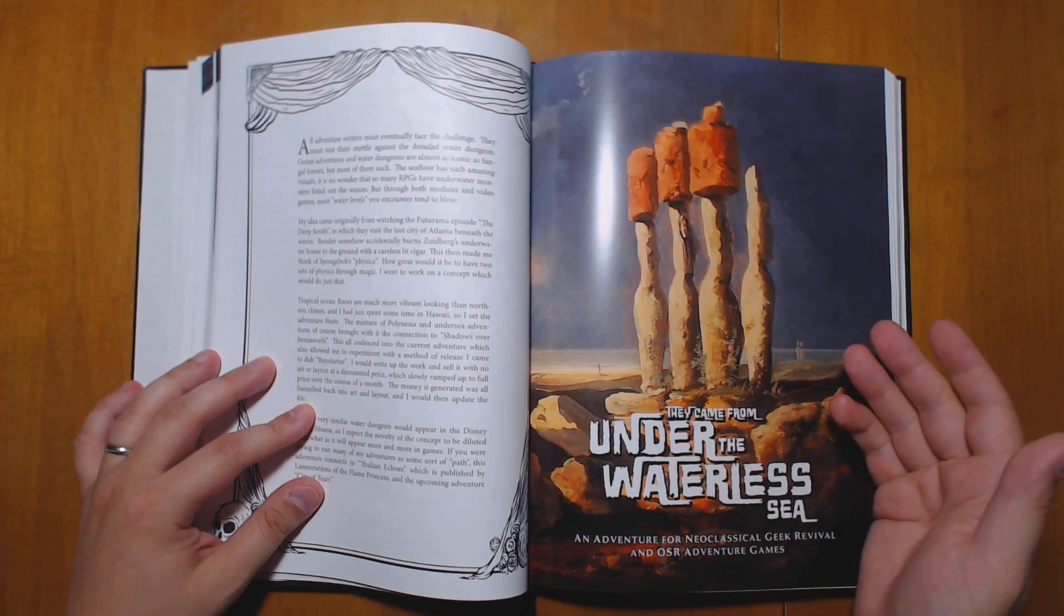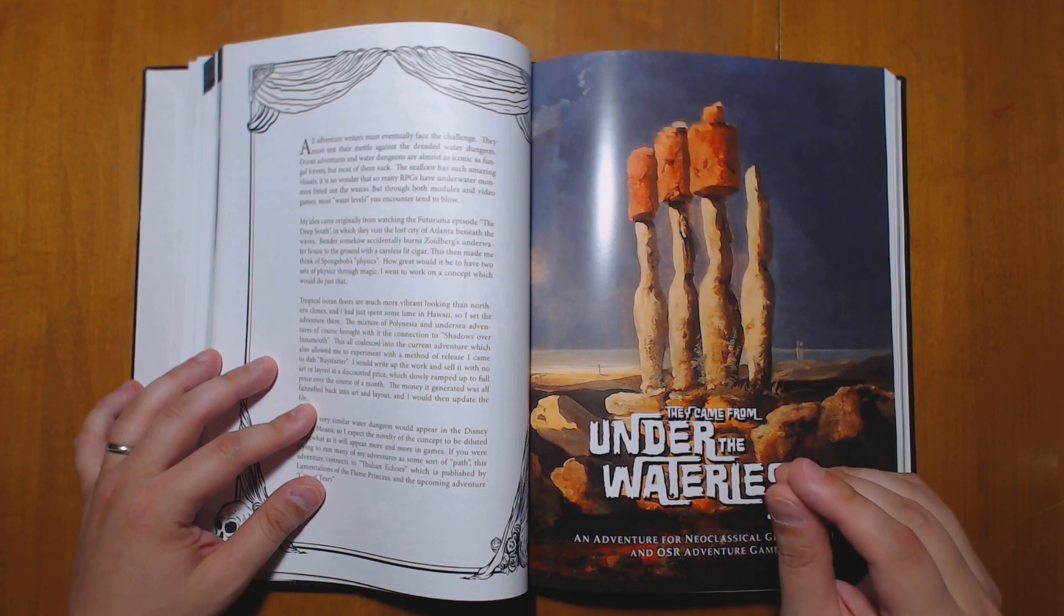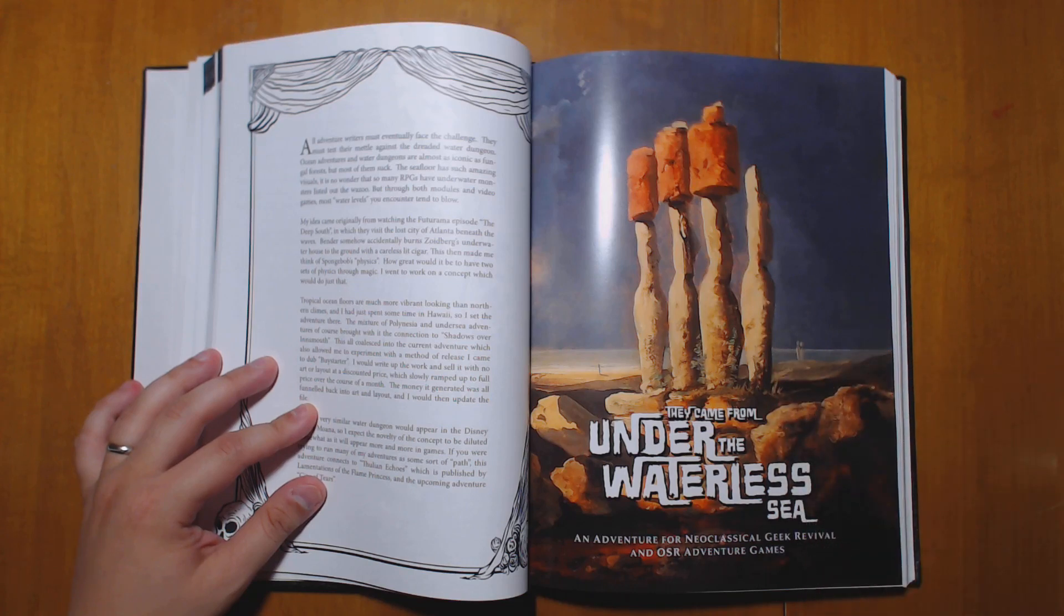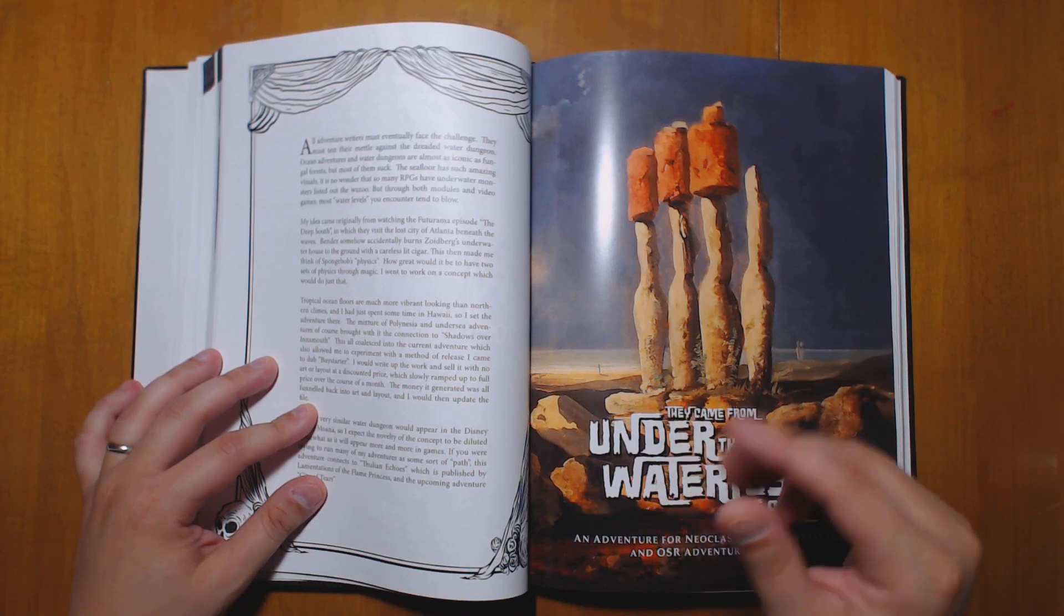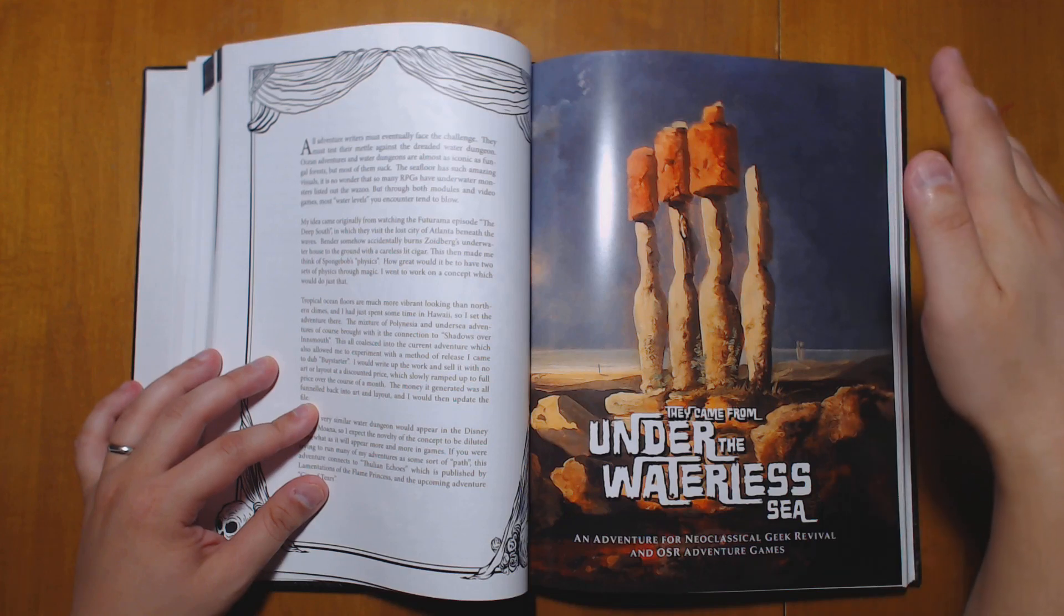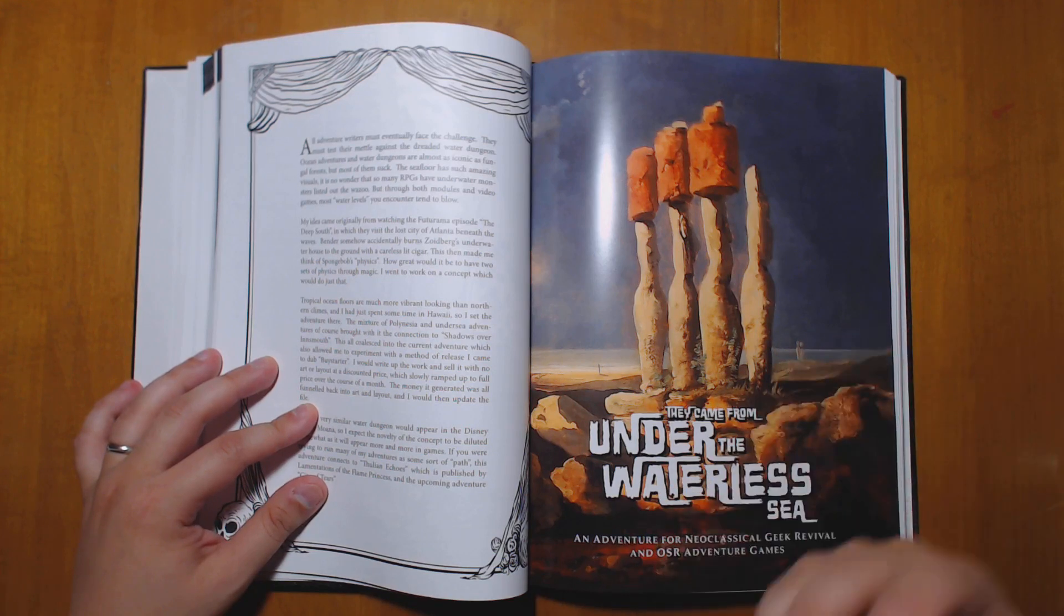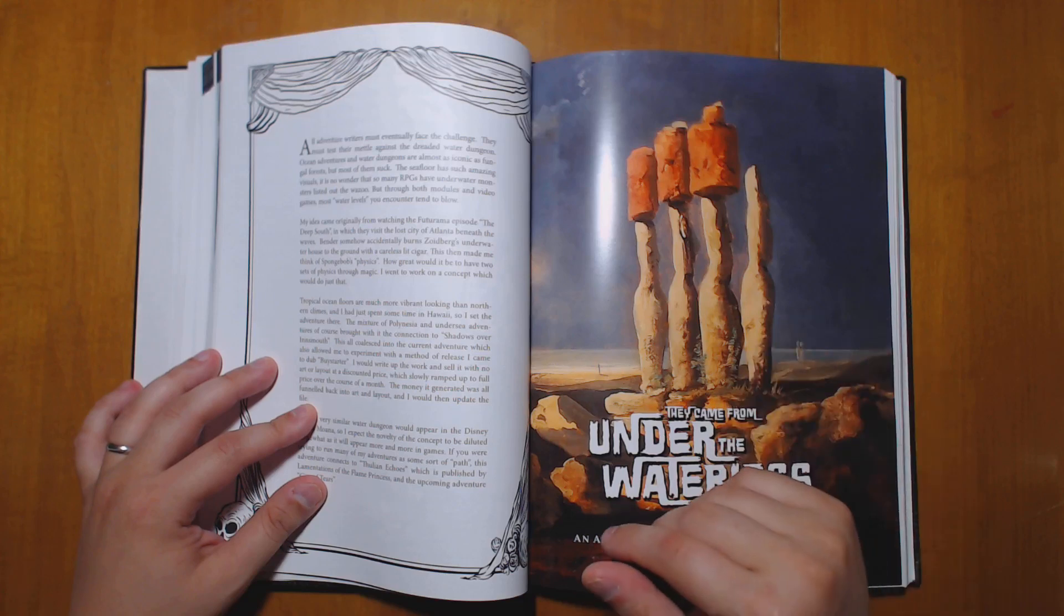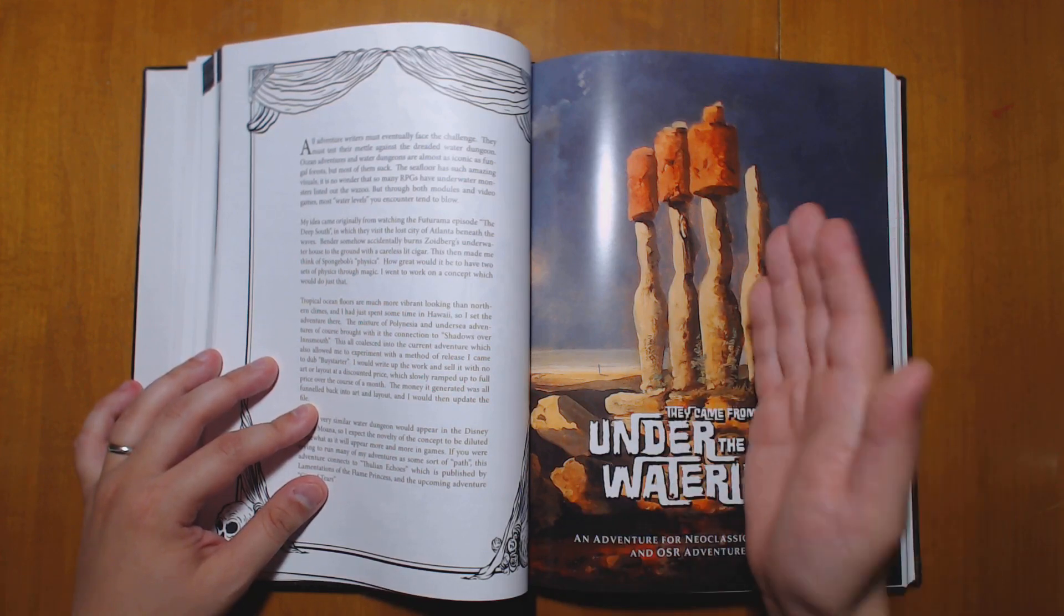Our next adventure is Under the Waterless Sea, and the author explicitly calls out the fact that he was trying to create a good underwater adventure, since that's one of those goals that a lot of people have, but it's really hard to do well. His solution is really interesting. What he does is he takes the idea of exploring underwater, and he adds a magical effect where basically, if you go through this gateway on the beach, if you travel through this gate, then physics changes for you, and water is essentially air, but it's only for you. So what you can do is you walk through the gate, and you just march down the beach into the ocean, and you just walk along the bottom of the sea. You don't float. You don't feel any water. It is, in fact, like air. You can bring torches with you if you want. It's totally fine.